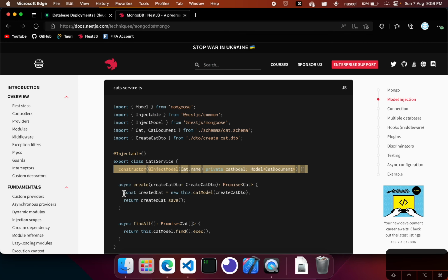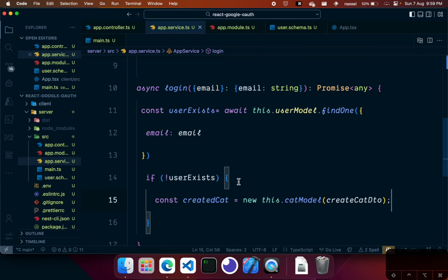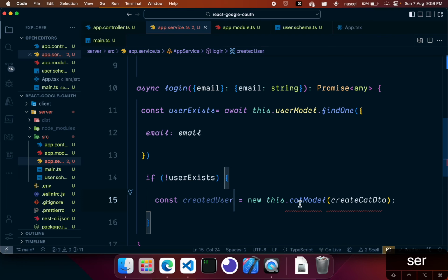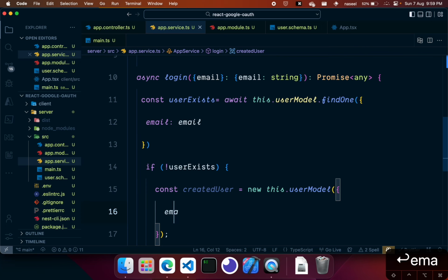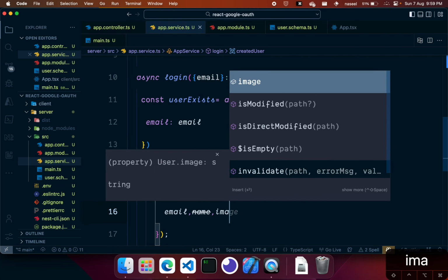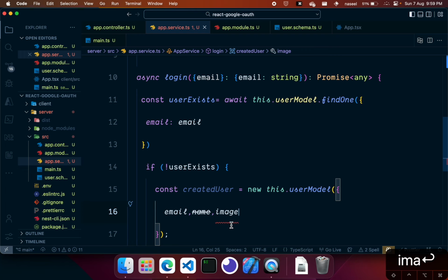So for that, this is what we'll need to do. It's really simple. Just gonna create a new one. So created user is this dot user new this dot user model, and the data is gonna be email, name, and picture. I guess I named it image, I think. Yes, image. So these are coming from here, and we're gonna add it now.